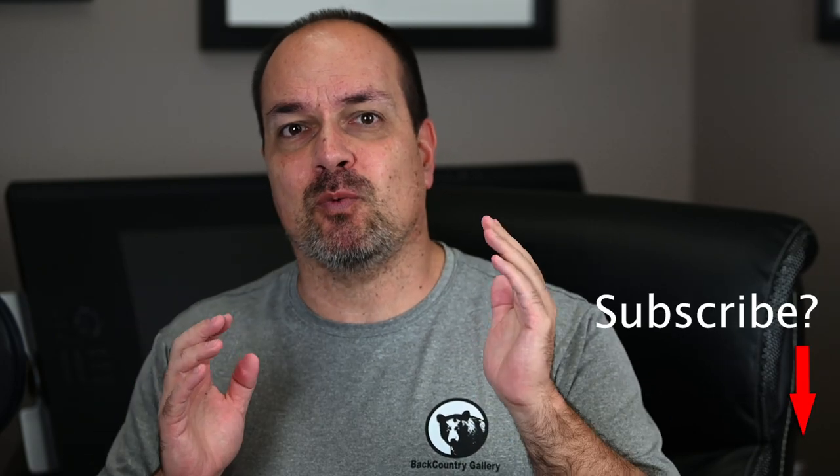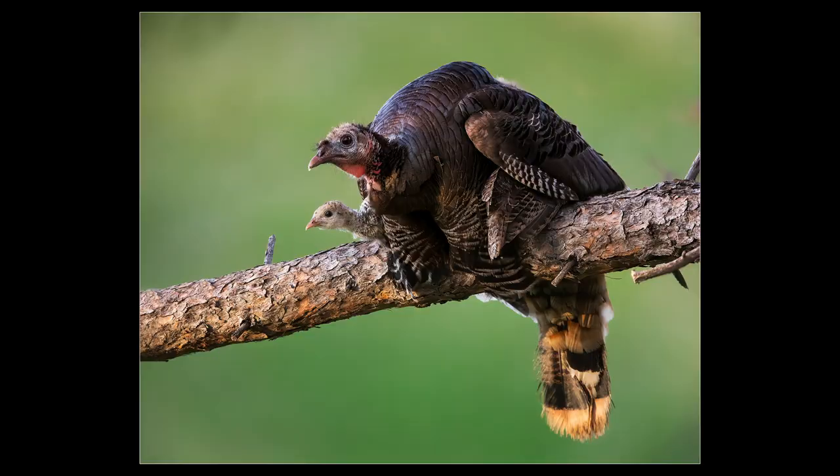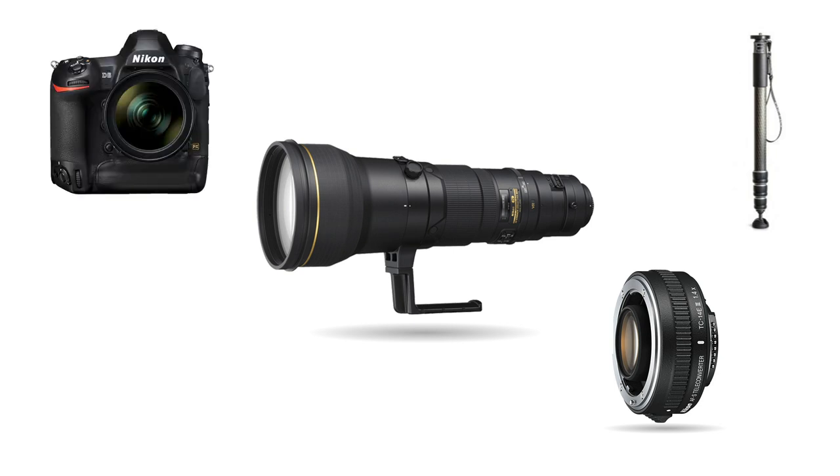The field technique is easier than you may think. Most people worry you have to be completely precise, but for wildlife you really don't need two perfectly aligned shots. You're basically going to have one primary image and blend that with the sharp parts of the second shot. Let's use this image as an example — I took it with a monopod, a 600 f/4 with a 1.4 teleconverter and D6.